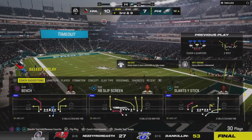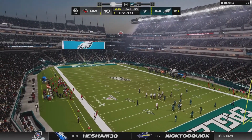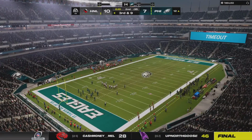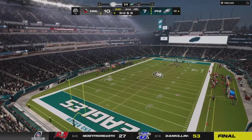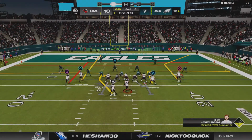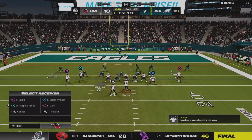He seemed to have a reasonable amount of time in the pocket, but he couldn't get rid of the football, and the end result, Charles, him on the ground. Yeah, he's got to keep an internal clock to go along with his offensive line. When you're talking about 3, 4, 5 seconds, that's a reasonable amount of time to expect to deliver the ball downfield. So great to try and complete a pass, but it's equally important to know when to throw the football away, too. So they've been unable to capitalize on a great field position as of yet. Here's 3rd and 9.